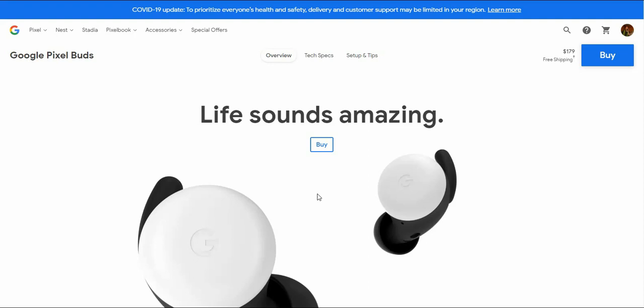The LG V20 is here, and today in the video we're about to get a look at the Pixel Buds. So I am on the Google store here, and they're available now to purchase. If you guys are looking to check out the Pixel Buds, they're now available for $199. You're seeing this from the Google store, so I'm going to leave the link down below. This is not a bit over the Pixel Buds from 2017.